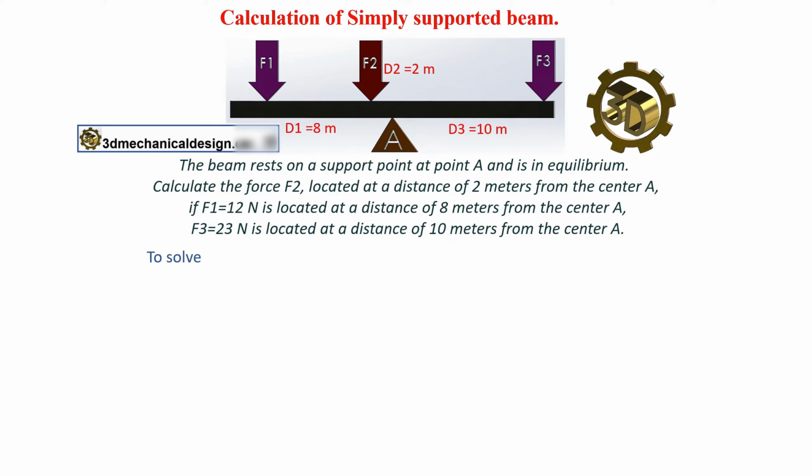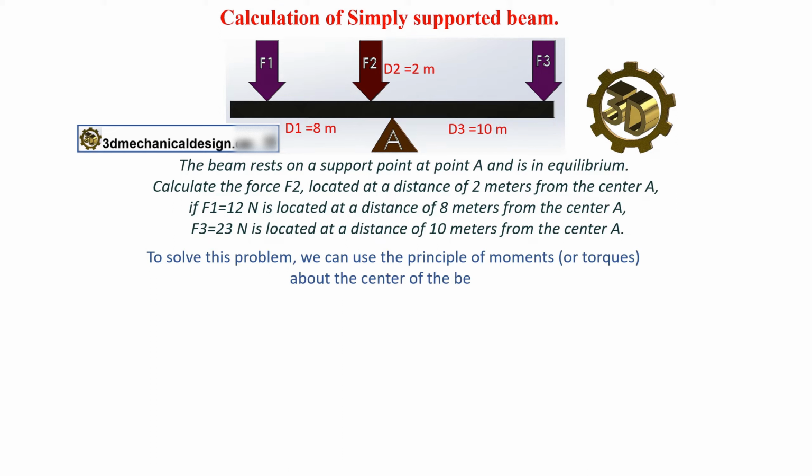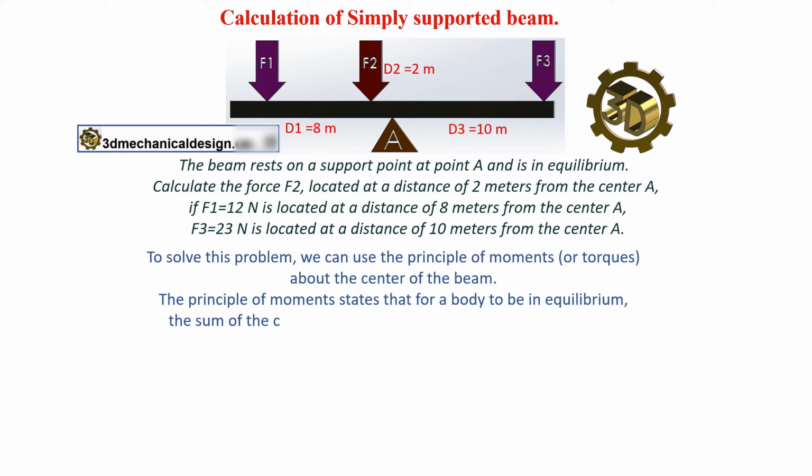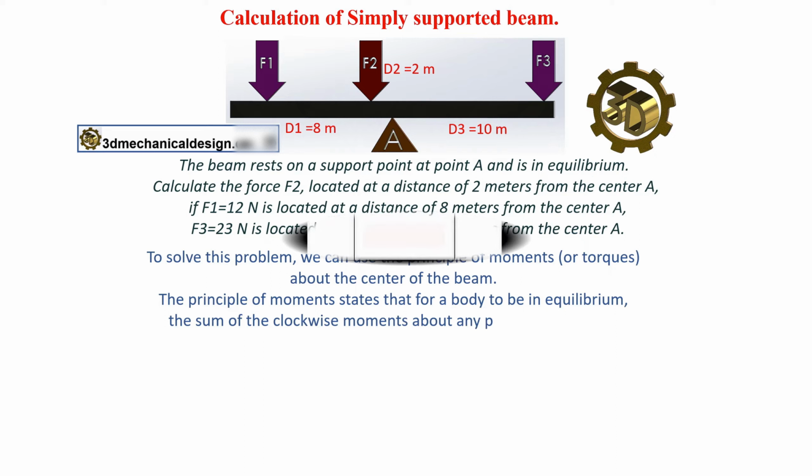To solve this problem, we can use the principle of moments. About the center of the beam, the principle of moments states that for a body to be in equilibrium, the sum of the clockwise moments about any point must be equal to the sum of the anticlockwise moments about the same point.